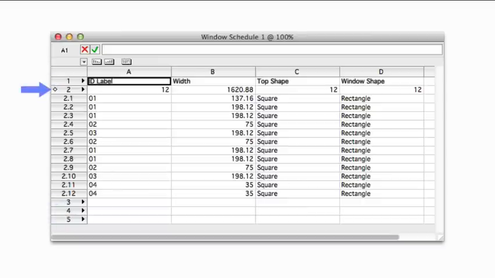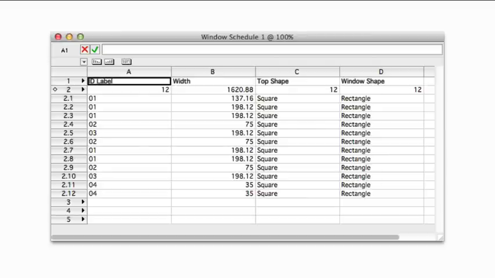The rows marked with a diamond icon are known as database headers. These rows are normally hidden for printing, but are used to control and sort the rows within them. So in this example, row 2 is the database header row, and rows that begin with the number 2, such as 2.1 and 2.2, are members of that database, known as database subrows. This particular worksheet is listing the windows currently residing in this document.